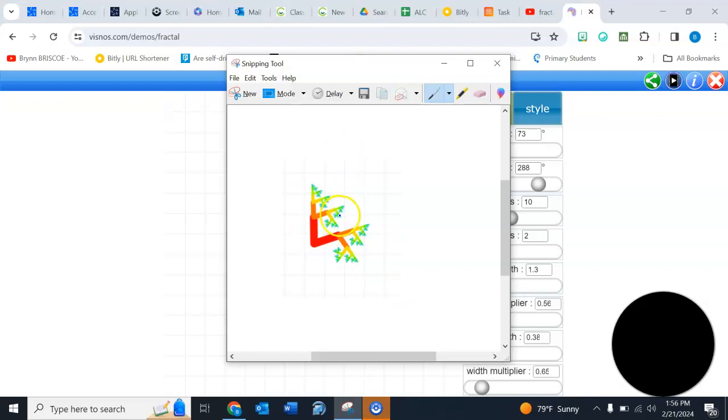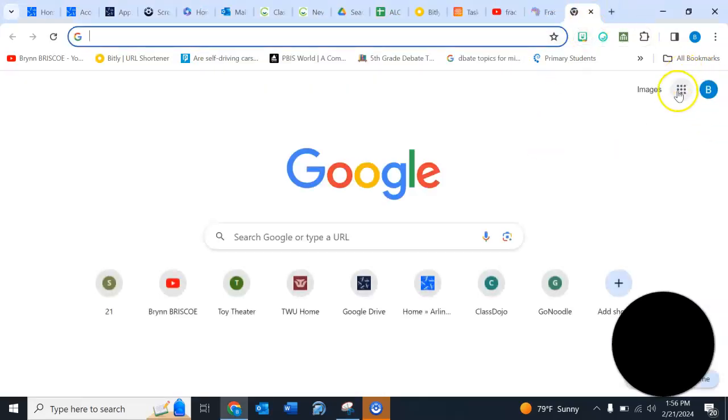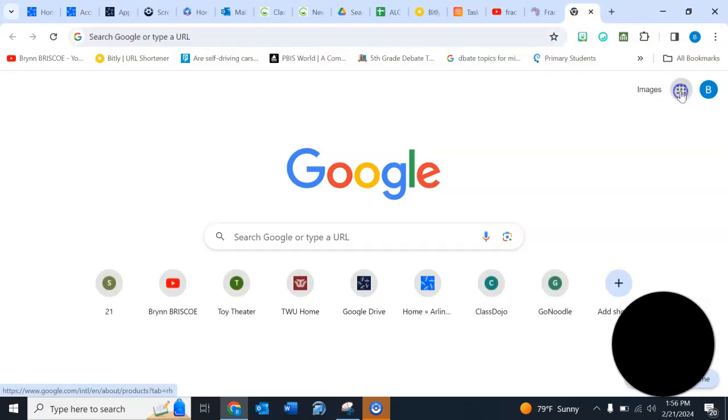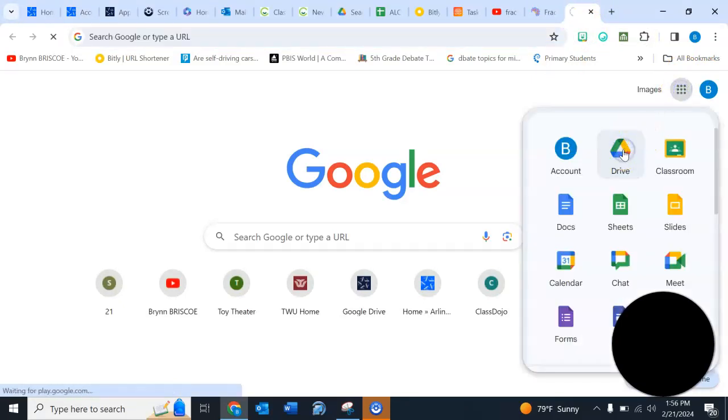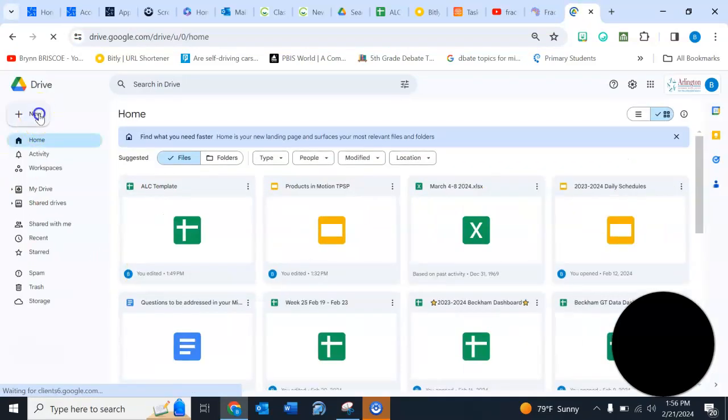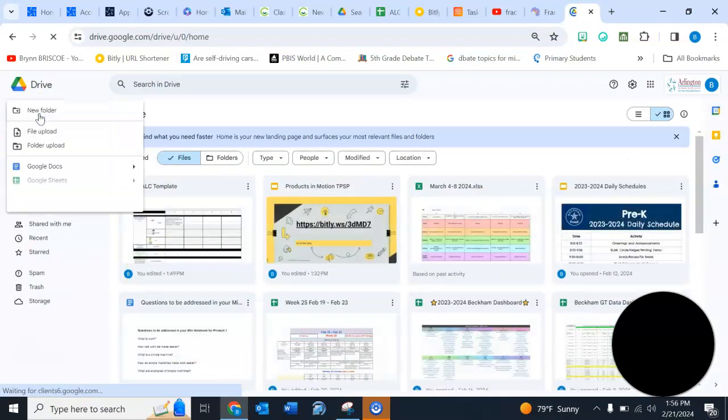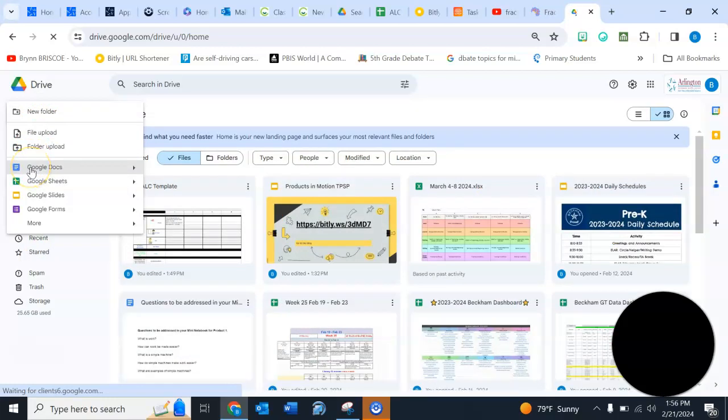So I've got my little snippet or my little picture of just the part that I want in my fractal. I'm going to copy it. Okay. And then you are going to go to your Google Drive. So let me get over here to my Google Drive. I'm going to look right there for what I call the waffle. I don't even know why I call that a waffle, y'all, but I do call it a waffle. And we're going to go over here. We're going to add a Google Doc. You just need a blank piece of paper, I guess. I mean, it's not really paper, is it?